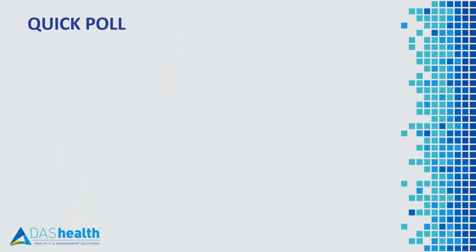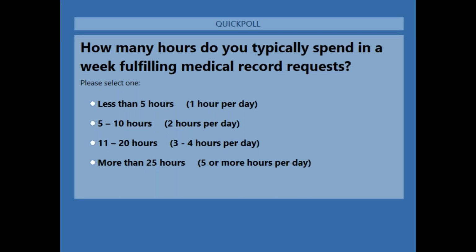What I thought I'd do is just take you through a poll to answer a couple questions, if you don't mind. The first question is, how many hours do you typically spend fulfilling medical record requests? Is it less than 5 hours a week, 5 to 10 hours a week, 11 to 20 hours a week, or more than 25 hours a week?